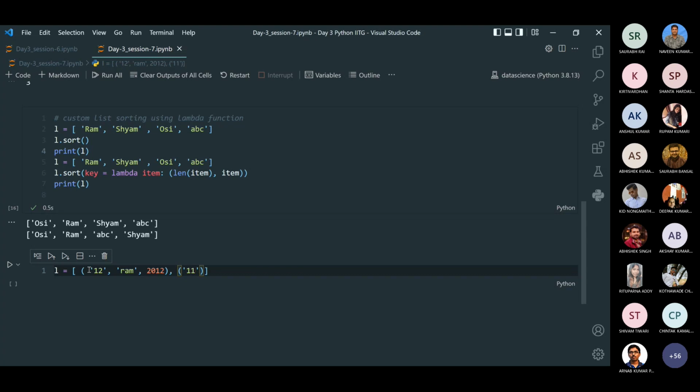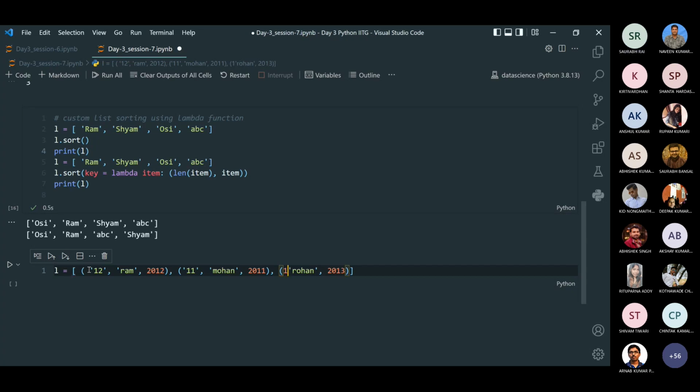Say 11, and then Moon, and then 2011, and we have Rohan, and then 2013.